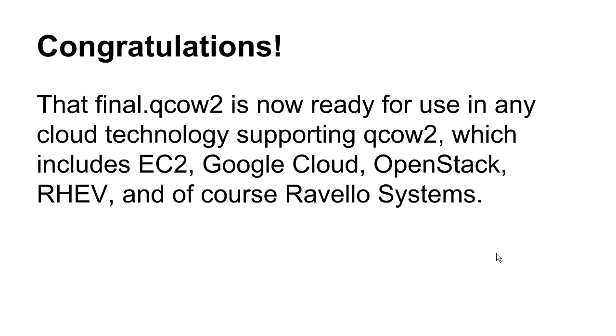Revelo Systems, the people who brought this magic together today, actually will use this image on EC2 or Google Cloud. In fact, the demonstration server that I'm going to be using here in a moment was created locally, loaded to Revelo Systems. Revelo Systems actually supports nested virtualization technology on top of EC2 or Google Cloud, which allows me, inside of an image that I'm currently running on Google Cloud, inside of that running guest, to have running guests. So in this case, I can replicate my local host environment in the cloud for demonstration, for development, setting up some basic DevOps, and I only pay for what I use, which is nice.